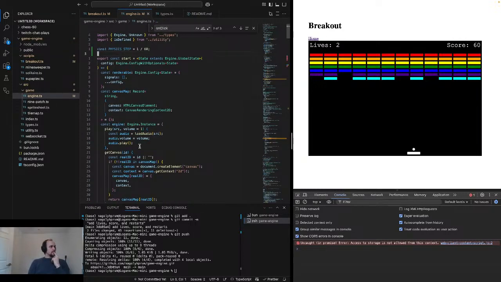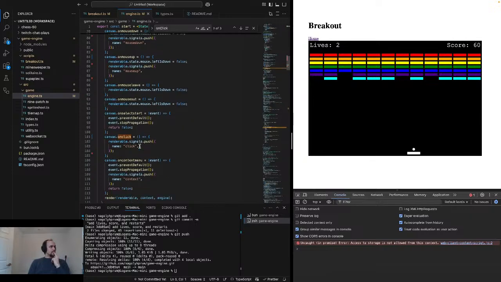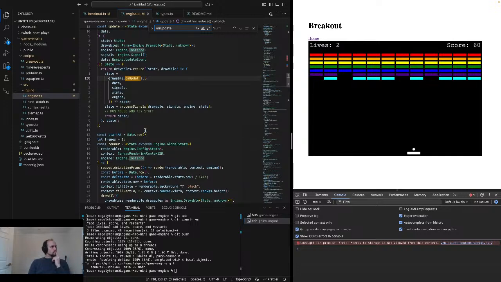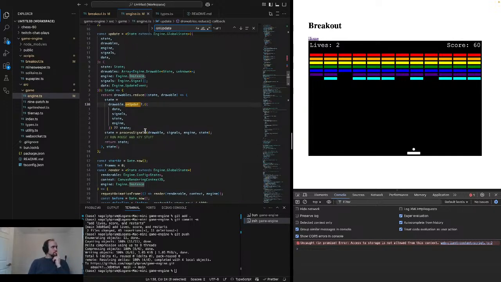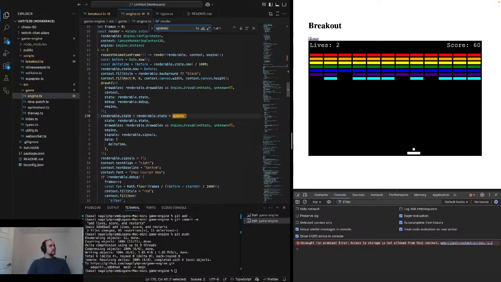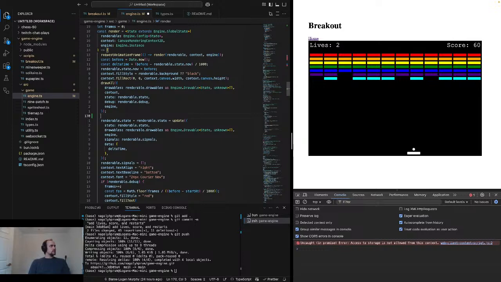And we'll go into the engine, and then we'll go to find update. This is the one, and we'll say, figure out what delta time is. We'll call this remaining time.